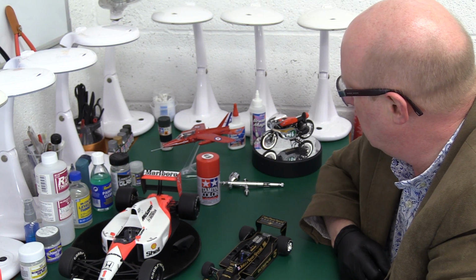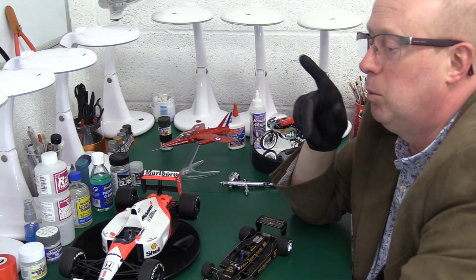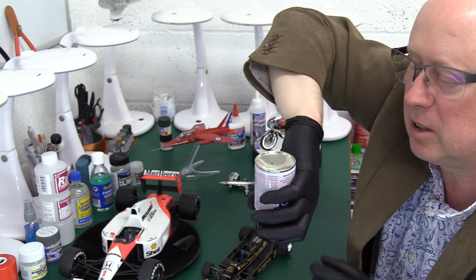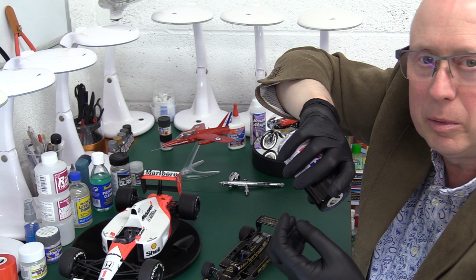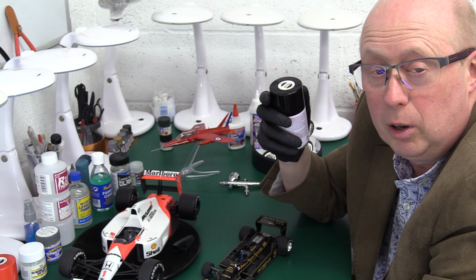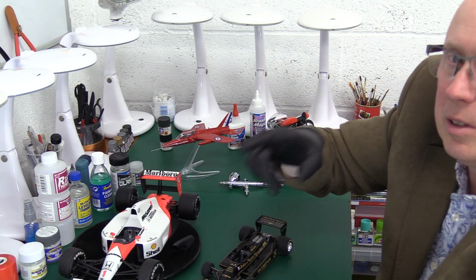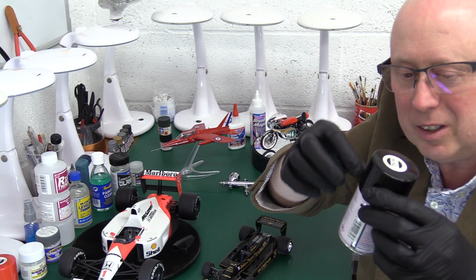Things that I use, apart from the rattle cans, we covered that really. The other thing is, when you finish with your rattle can, always tip it upside down and spray it out, because it stops you from having the problem of some residue of spray in the tube, which might be a blodge that comes out next time you use it. So if you can, drain it off by just spraying it upside down. It should work. It doesn't always, it depends on how far to the bottom the little straw is, the feeder tube inside.